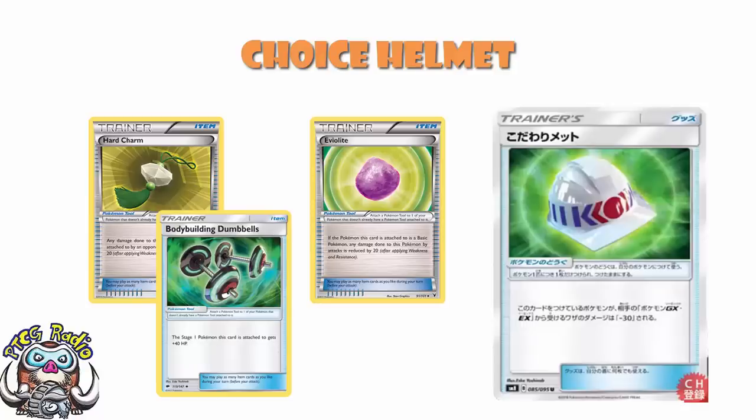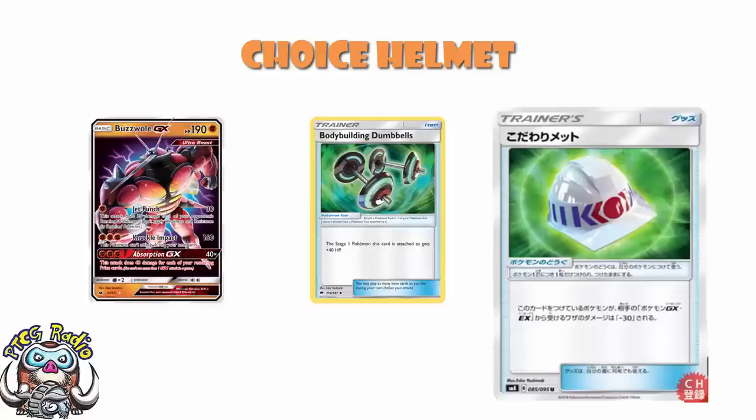Now, if your opponent's just hitting you once, then essentially this gives you 30 more HP, Bodybuilding Dumbbells gives you 40, and is therefore a better card. However, let's say you're against something like a Buzzwole and they're using Jet Punch. Well, this actually means that Jet Punch does nothing unless they use a damage modifier like Diancie Prism Star, whereas Bodybuilding Dumbbells means that they still do the 30, you've just got 40 extra HP.